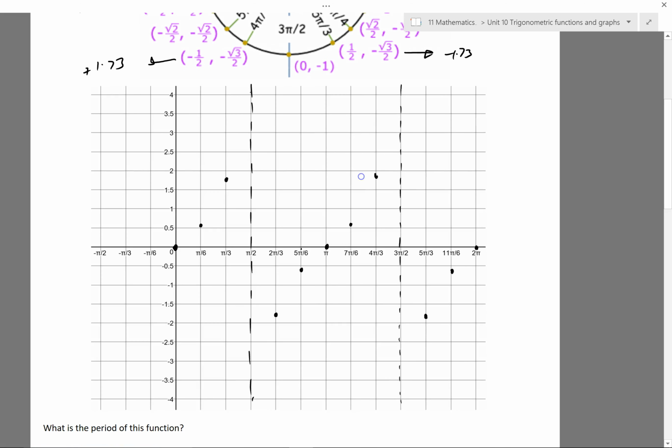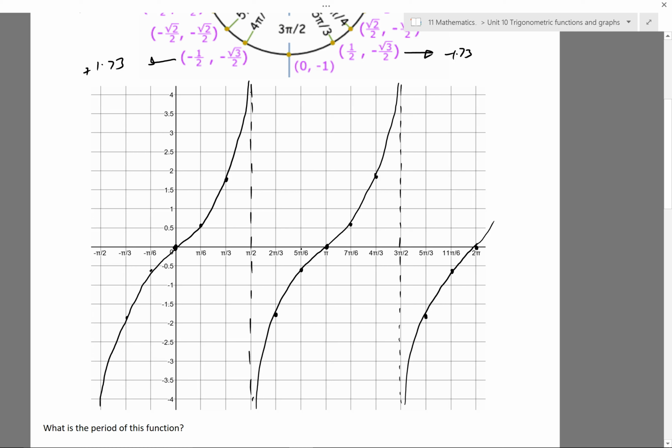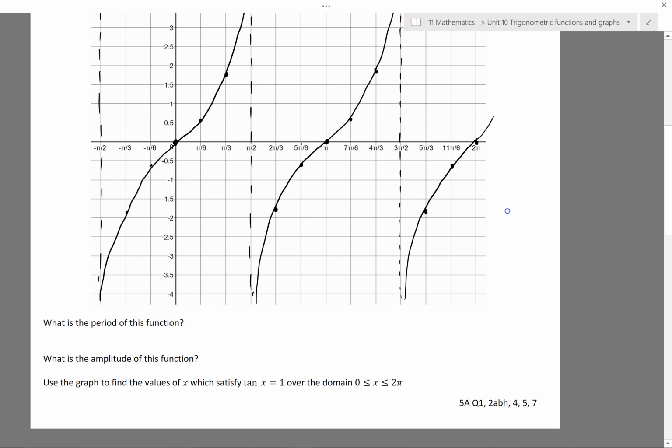Like if I was to connect these, essentially as we get closer and closer to pi on 2 or 90 degrees, the tan value gets bigger and bigger. So it sort of asymptotes up like that. So this is what tan looks like. And I can do the same thing with some negative values out here as well, with another asymptote. So it looks completely different to sine and cosine, and you'll probably never see it again, but it's good just to know what it looks like.